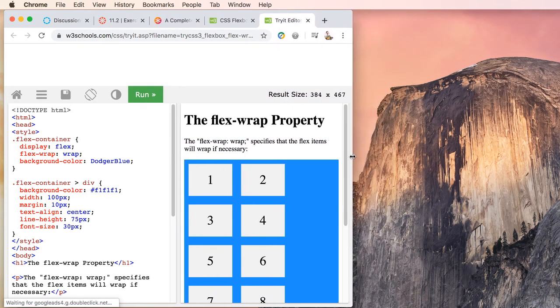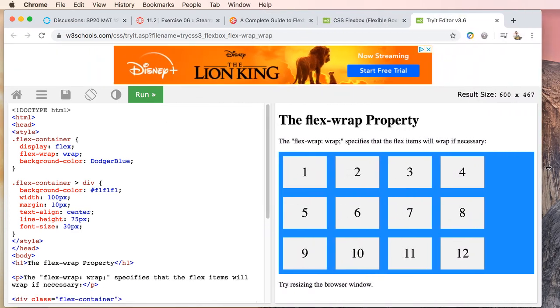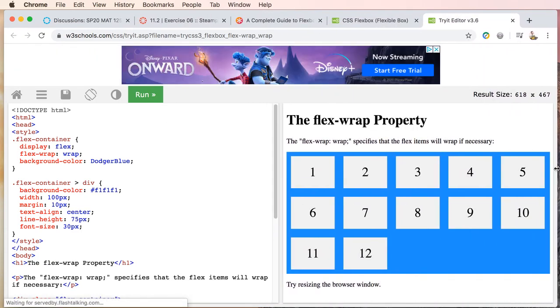And this is really a nice feature, a really easy way to create a responsive design where your layout might go from a 4-column grid, 3-column grid, 2-column grid to a 1-column grid, depending on the width of the viewport of your device.